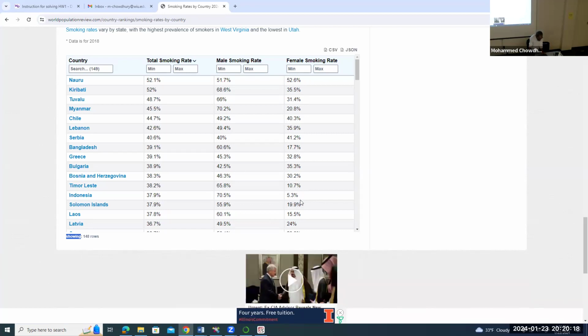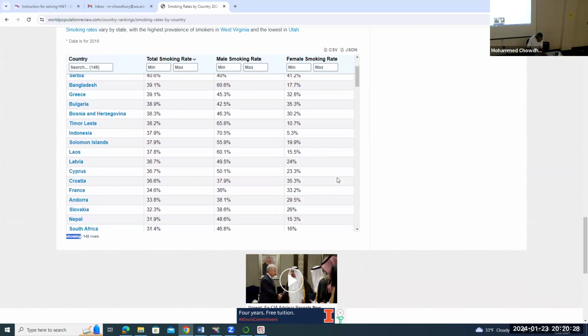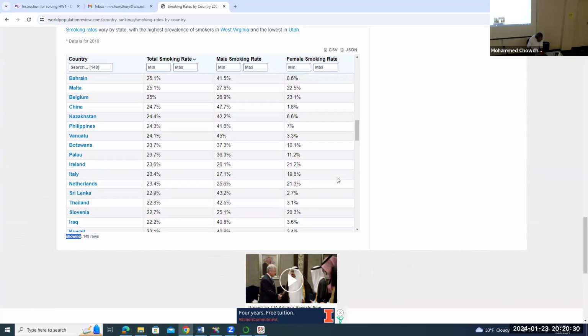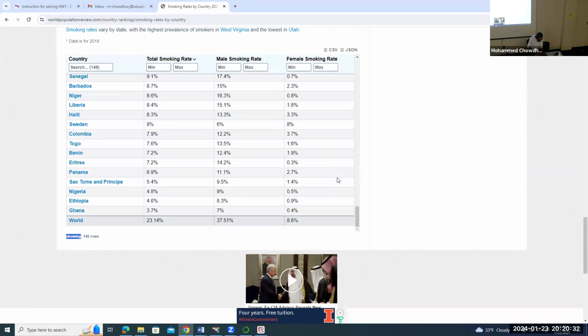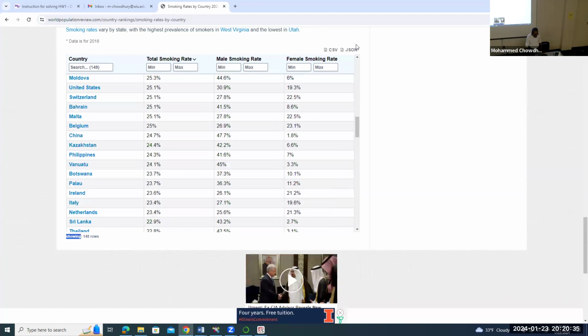Wow. For some reason, it says here Kiribati is like 70, or no, that's Myanmar, it has 70.2%.